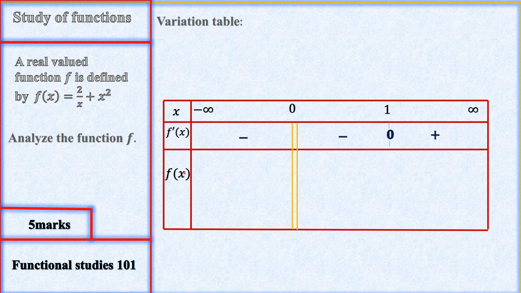Okay, so now that's in f prime, we are testing the values in the gradient function. So those are the signs of f in different intervals. We know a function is increasing when f prime of x is positive and decreasing when f prime of x is negative on that interval. On this interval, the function is decreasing, then increasing here. So since it's decreasing, it will decrease from a value that is up, not down.